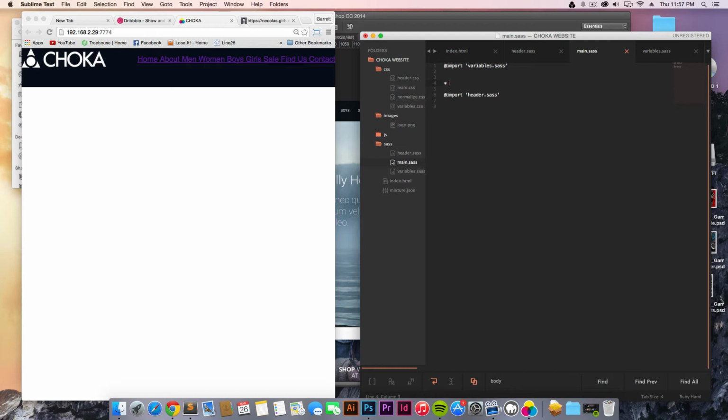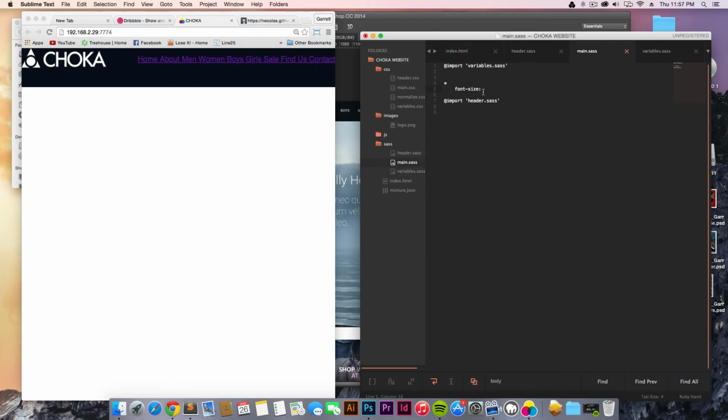The asterisk selector basically says select every element on the page, and we're going to say font size 1 em. So we're going to say over 14.